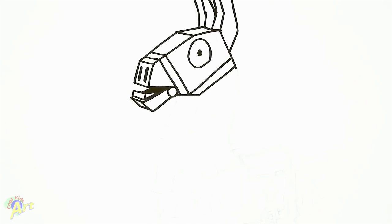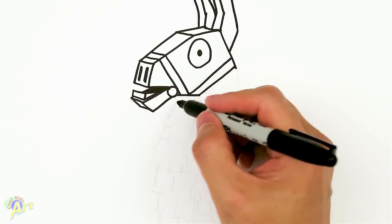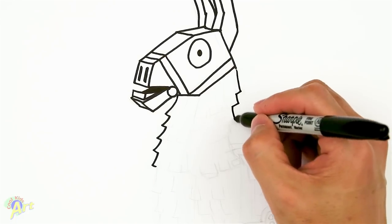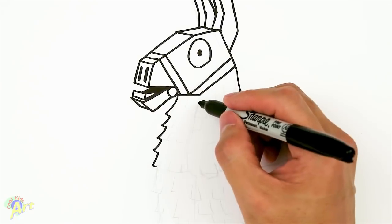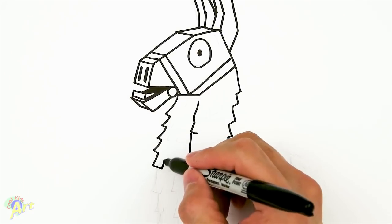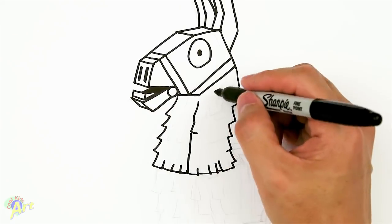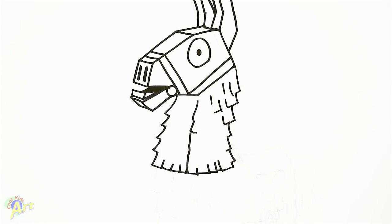Alright, so let's draw the body. This one's going to be a little bit easier, except for all these little furry things they try to do in 3D. So right here, we're just going to come down, and I'm just going to draw a bunch of those almost like Christmas tree shapes. And then on this side, I'm going to come down — it doesn't have to be exact as long as you have some kind of zigzagging going on. And it's going to be squarish, so there's going to be something in the middle line here. Once you have this, now we can draw in and finish it off with these — I guess it looks like paper shapes. So now you've got both sides. We can add in a little bit more later, but let's finish off the body first.